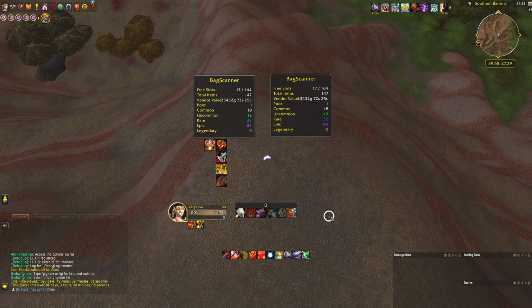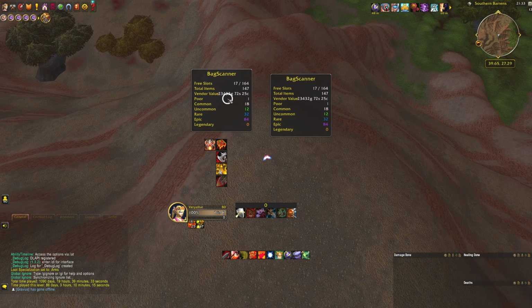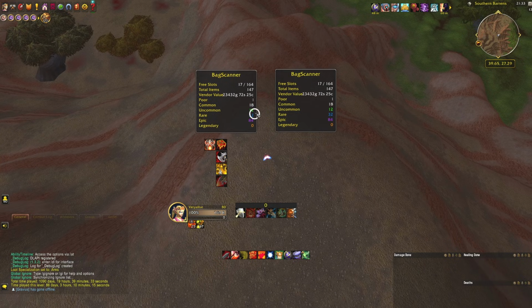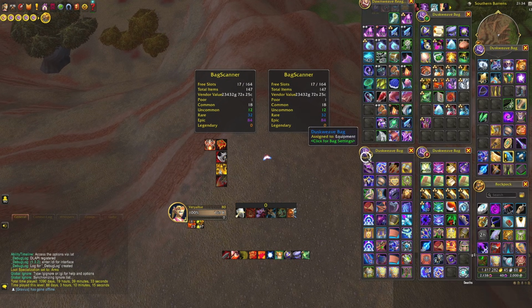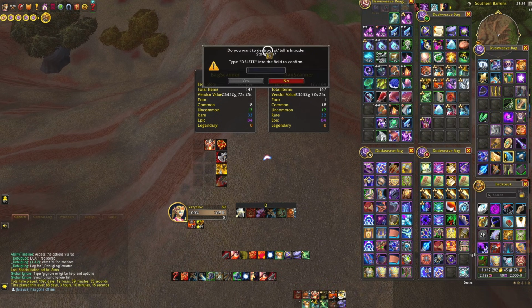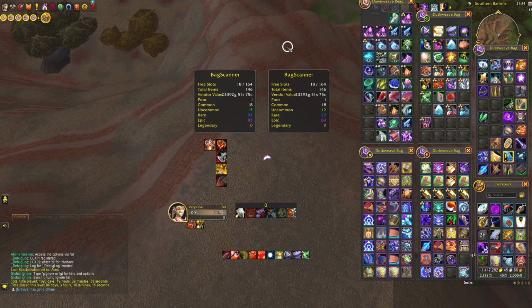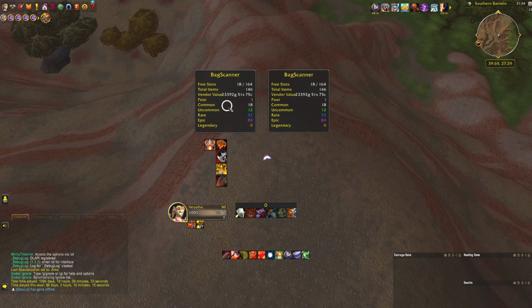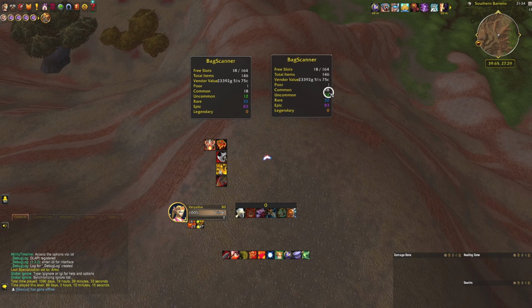And so I wanted to give a small demo and show some things to give my perspective on this. I've built two versions of the same add-on, a bag scanner. We can see that it's two frames, we can move them around. They're showing some sort of content out of our bags. If we delete some items from our bags here, we can see that they both updated right away. So they're seemingly doing the same type of thing.